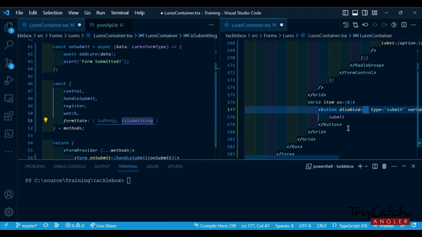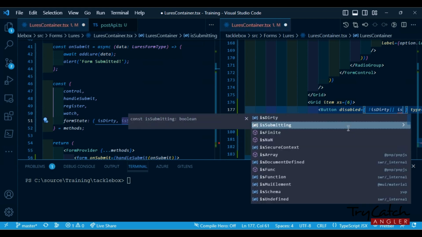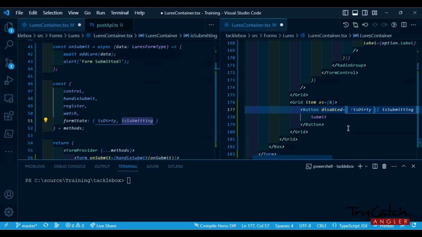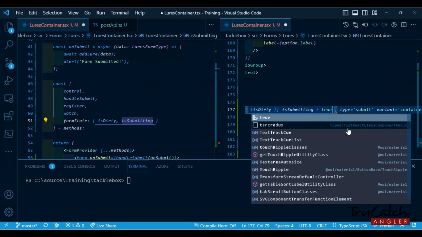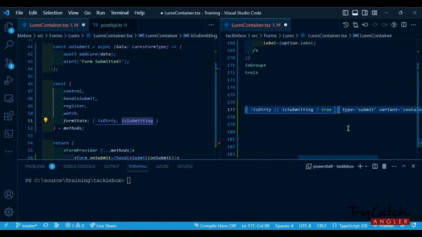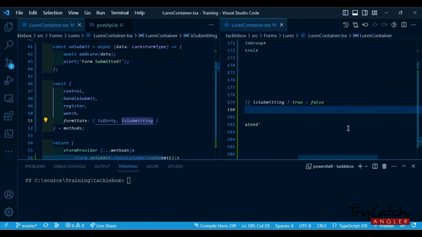For disabled, we're going to say if it's not isDirty or isSubmitting is true, meaning the form is currently being submitted. If either of those two things are true, then we want to set the button to be disabled. Otherwise, go ahead and leave it enabled.